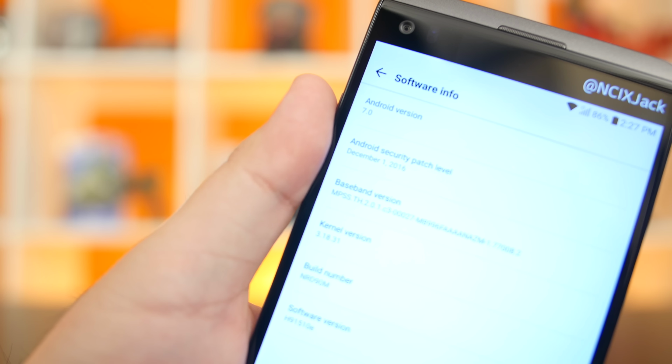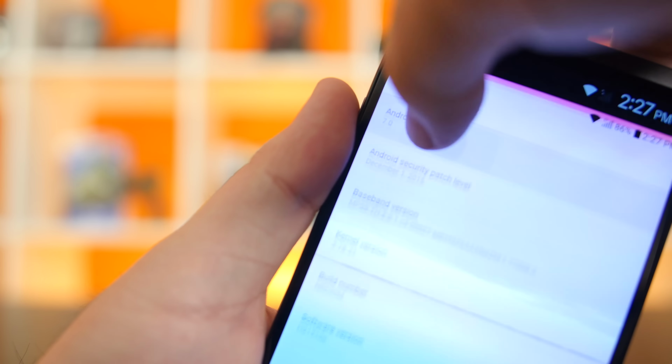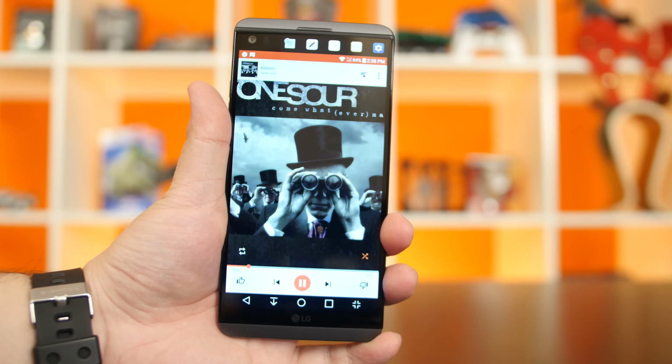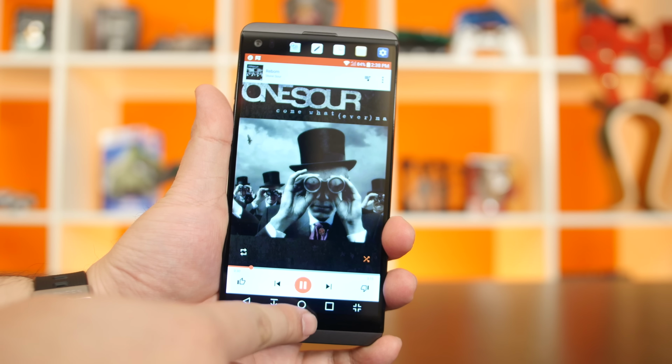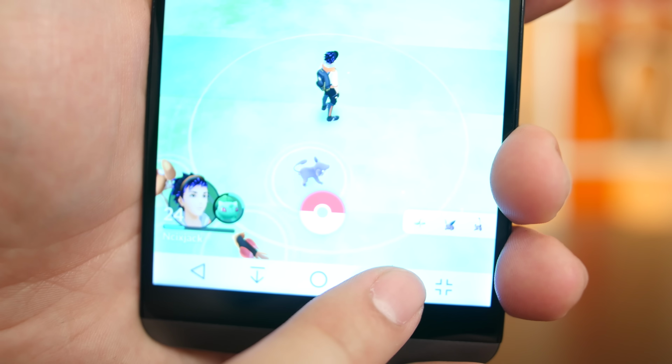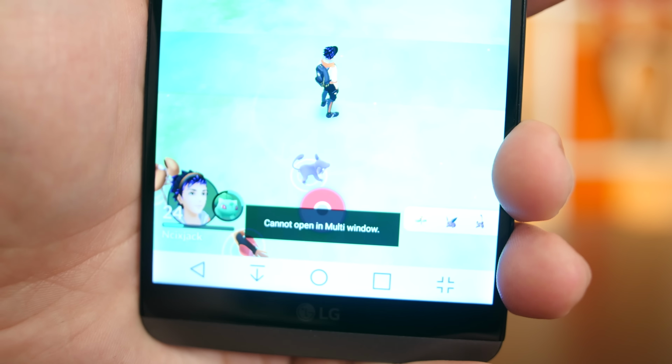Like I mentioned earlier, the LG V20 does run on Android 7 Nougat, which means it has multi-window mode. This is something we've seen for a while with Samsung Note devices, but it's finally here for other Android phones that run Nougat. Now, to use two apps at the same time with the multi-window feature, touch and hold the recent apps button while using an app. This feature doesn't work with all apps though, so just keep that in mind.